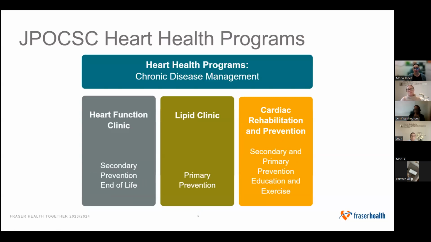Just under our heart health programs here at JP, we have chronic disease management as our focus. Under the umbrella, we have the heart function clinic, which is secondary prevention and end of life. Then we move on to our lipid clinic, which is a specialty that focuses on primary prevention. And then the biggest bulk of our patients come in towards our cardiac rehab and prevention, which has secondary and primary prevention. The big piece is the education and exercise portion of this.